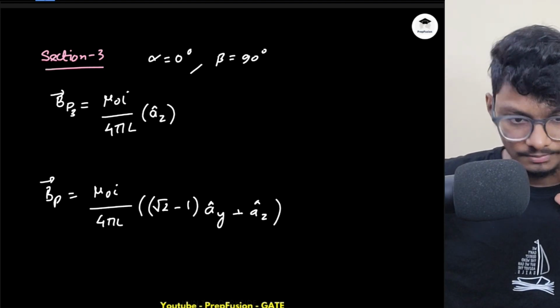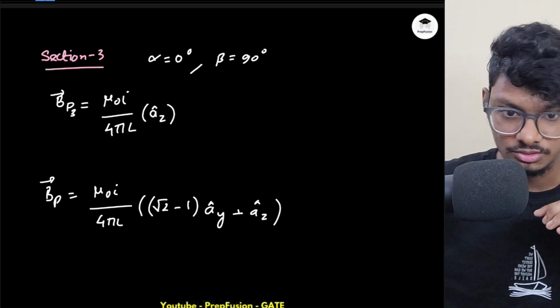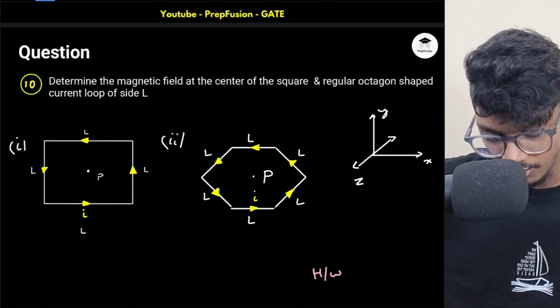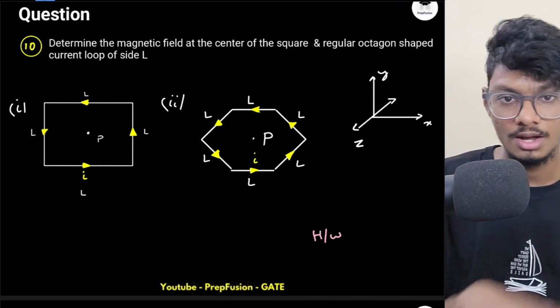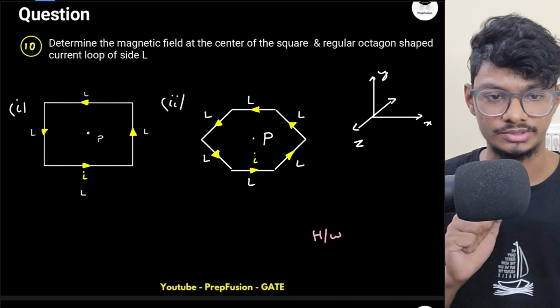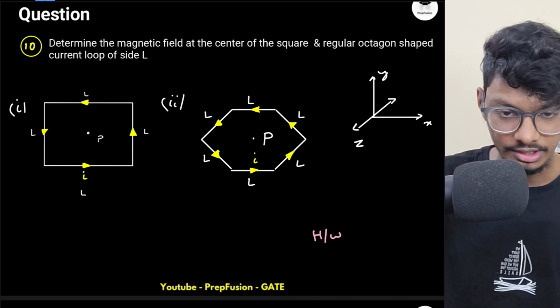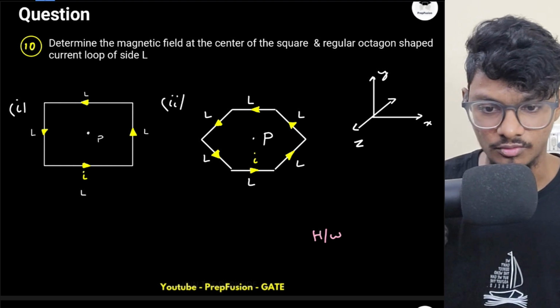So just be careful about the directions, just how to add them. I hope I have explained everything clearly. So now for a few common polygons, how will you derive the expression? For the square I will do it. For the others I will just derive a formula, and I will tell you how to remember that formula as well. I will derive the formula in front of you.